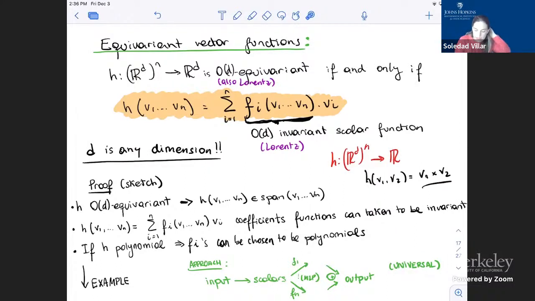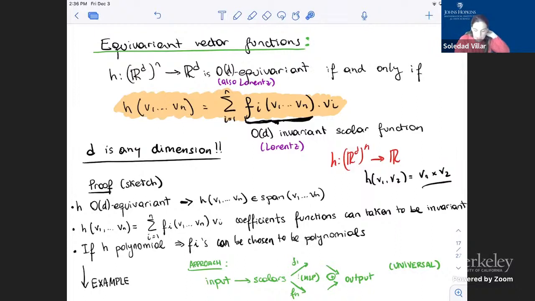So the way you prove that this parametrization is sufficient is by showing that if you have an equivariant function with respect to OD, then the function needs to lie in the span of the inputs. That's not true in the case of SOD, for instance. In SOD, you can have equivariant functions, like the cross product of vectors, that are not in the span of the inputs, but you can add those. Those are the only ones that can show up in codimension 1.